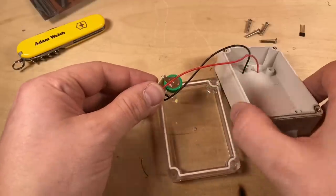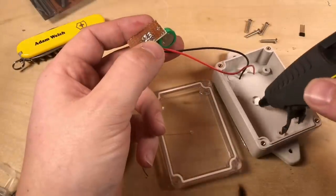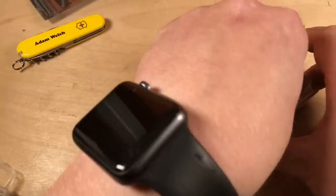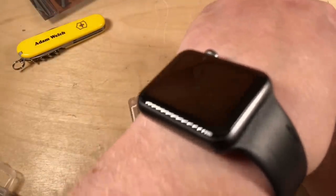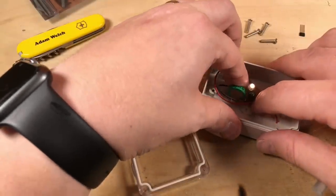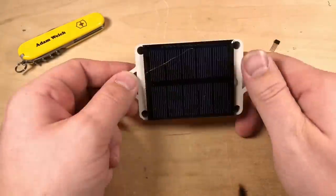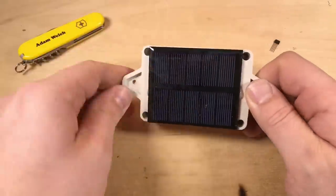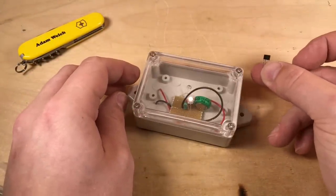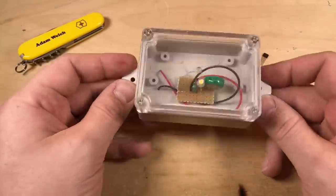So with the solar panel now working, yep, that seems to be working very well. Just a bit more hot glue in the bottom of here. Loads of hot glue. And let's just plonk that in the middle. Or roughly the middle. Somewhere near the middle is fine. There we go. So there we have a homemade garden light which works with a solar panel which has got a bit of stringy glue on it, and all thanks to the YX805 IC. So I'll shove this outside and we'll see how long it lasts in the British winter.